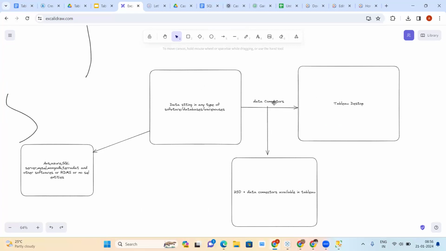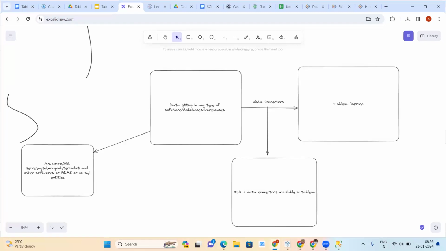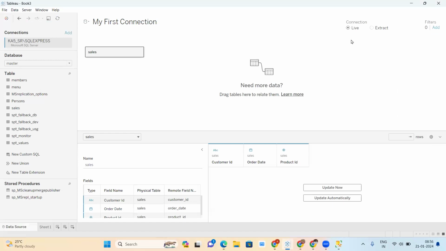It's very nice that you have connected to data, but what is the type of connection? There are two types in Tableau: a live connection and an extract connection. This is one of the most widely asked questions in Tableau: what is the difference between live and extract connection? We will answer this today itself.